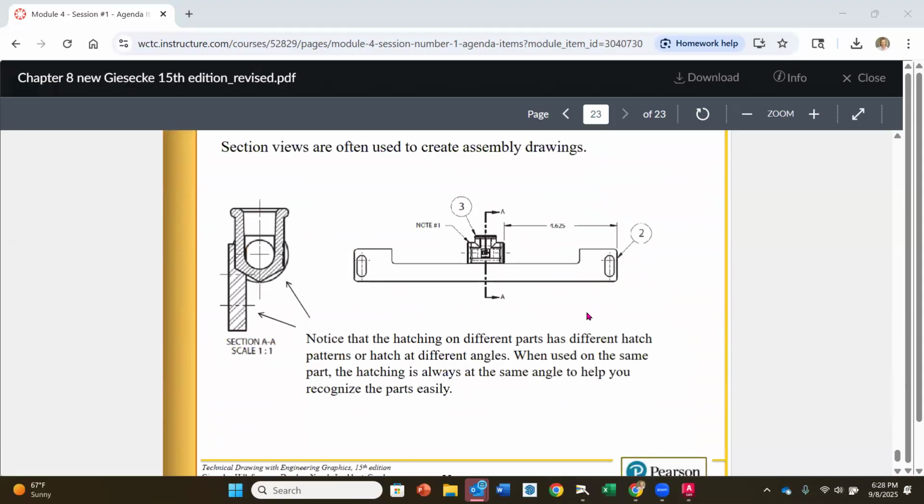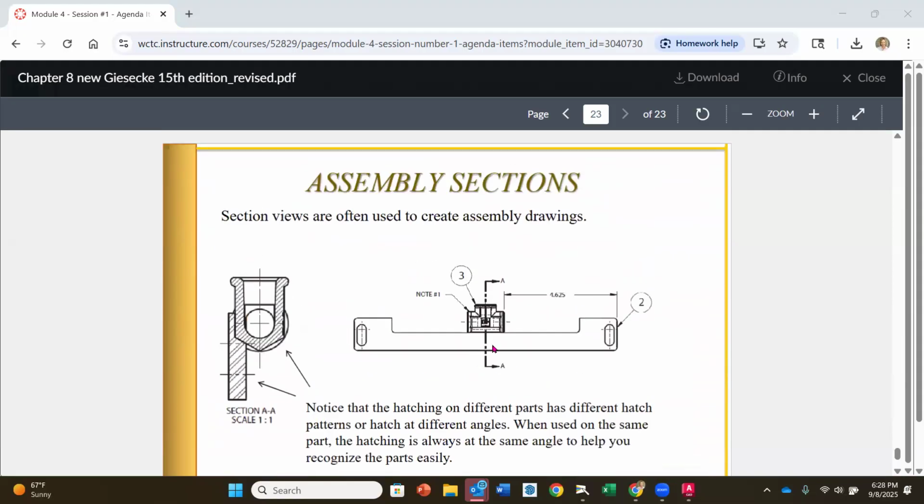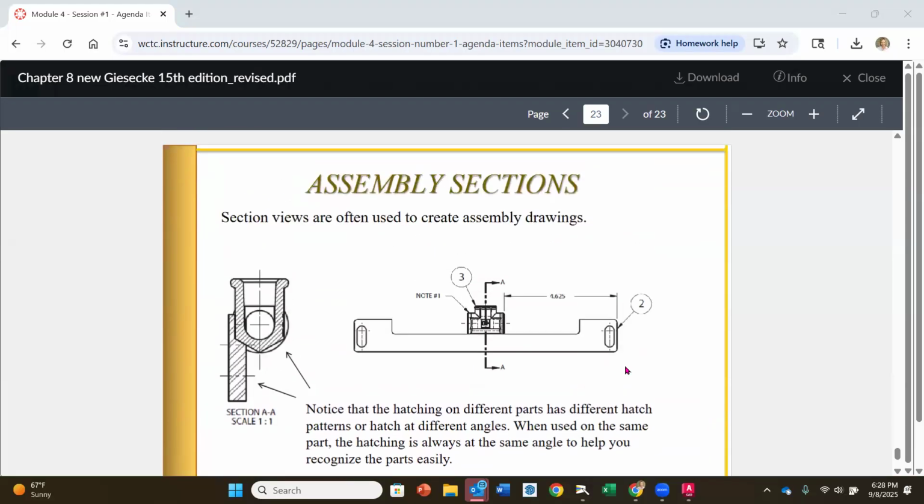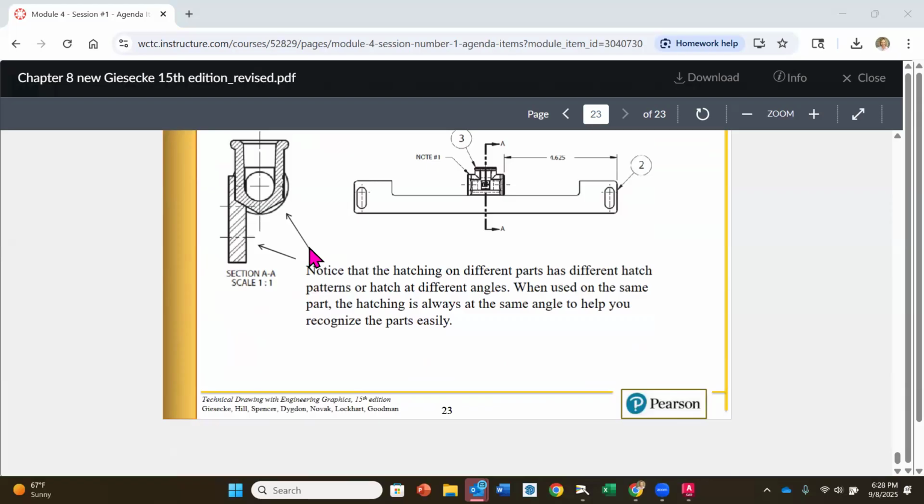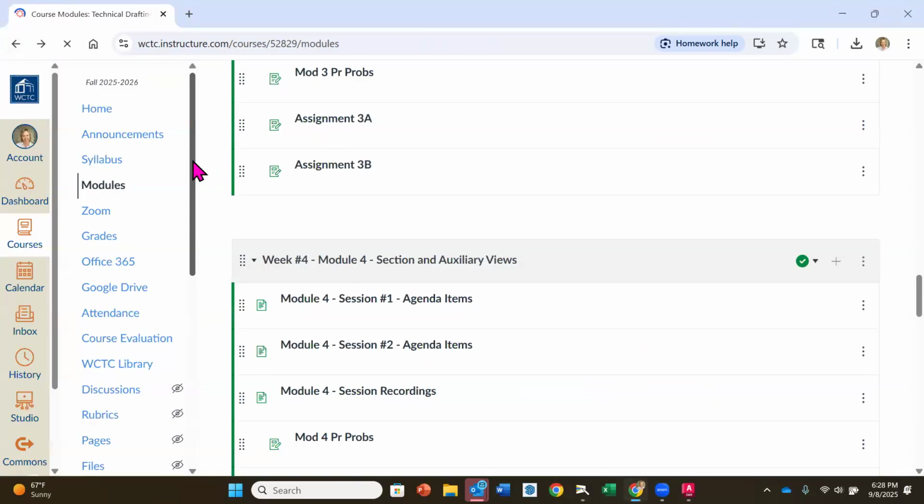And then lastly, this is an assembly section. When we have parts that come together and we want to show a section going through them, and they're individual parts, notice over on the right-hand side here, we have 2 different cross hatches for the 2 different parts. This is to show that they are 2 individuals. If we had the same cross section going in the same direction, it would be hard to distinguish which part is which, or that they weren't separate parts. But in this case, having 2 different cross sections gives them the identity that they are 2 separate ones in an assembly. Okay. So that takes us to the end of what we would be expecting to see for section views and what the rules are.